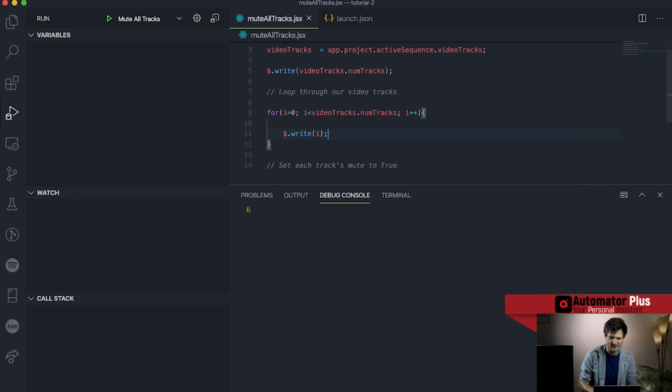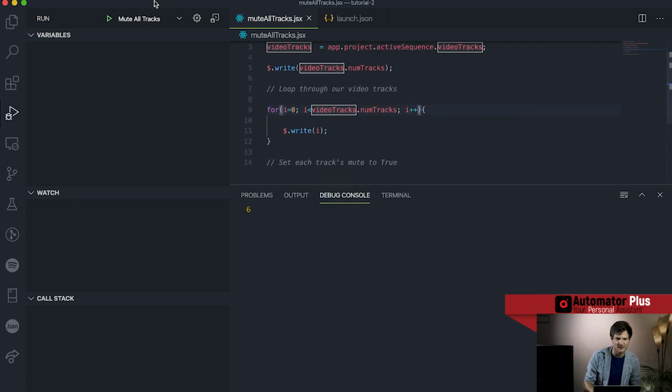Again, I like to make sure that the code I've just written is working, so I'm going to quickly print out my i. We see that we are printing out 0, 1, 2, 3, 4, 5 in the console. Again, not going up to 6 because we only have a less than there. Great, so this i is going to give us a handle on our video tracks.